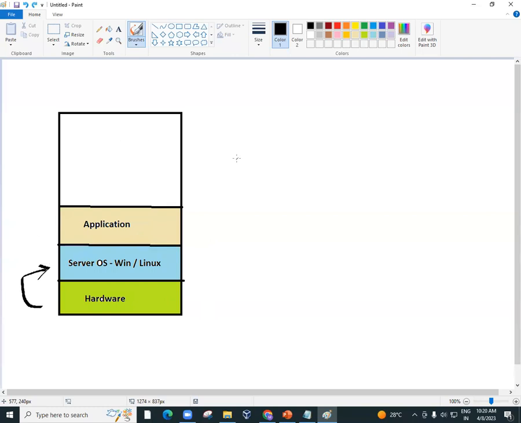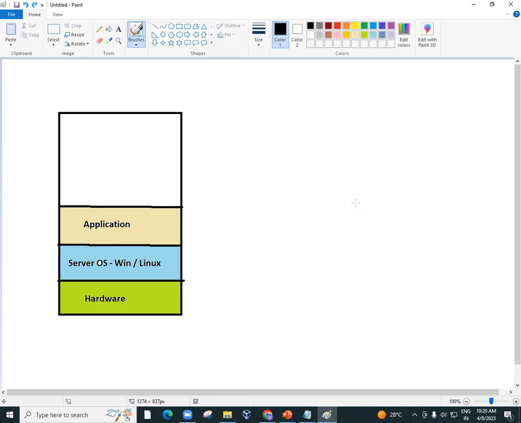So as of now, see here, this is the way an application is running across the globe on any machine. Any sort of application, like I said, email application, messaging application, food delivery applications, cab booking applications, banking applications, any website, any e-commerce website, any gaming application, whatever you connect to over the internet, they are working in this way. The application is working on a server operating system, and the server operating system is installed on the hardware, a server hardware.